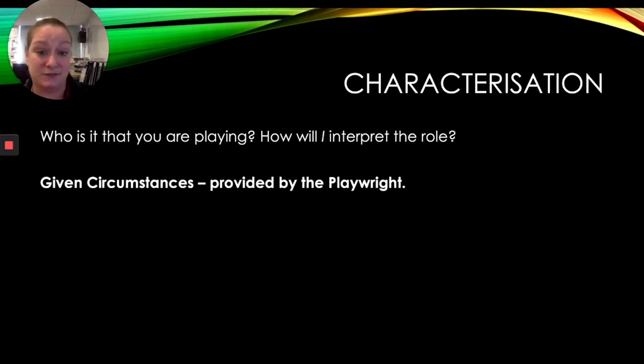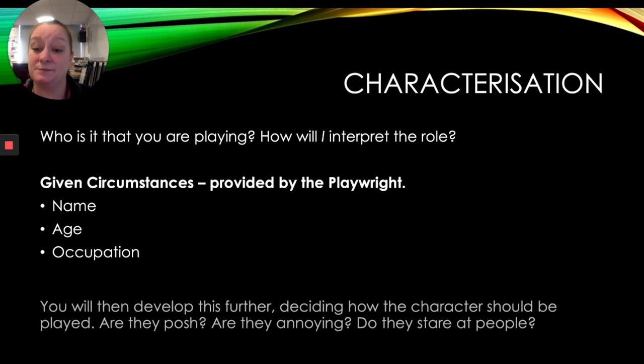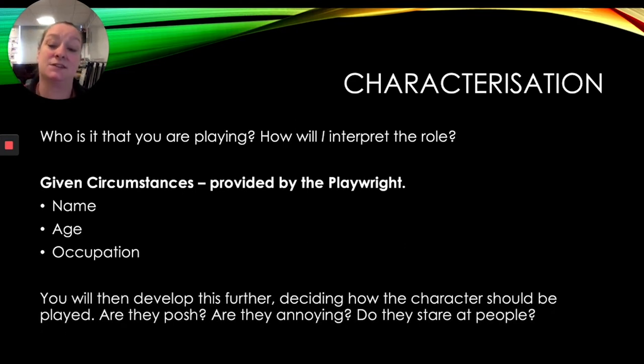So examples of given circumstances are things like the character's name, the character's age, their occupation, so what they do for a living. And then it's up to you as an actor to develop this further, so deciding how the character should be played. So are they posh, and how will that then affect perhaps how they stand, how they sit, how they speak? Are they really annoying? Do they stare at people? So what kind of actions does this character perform?